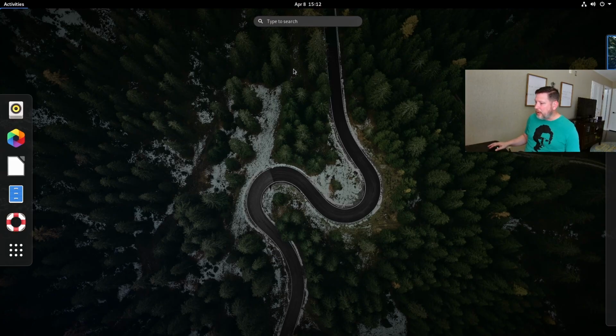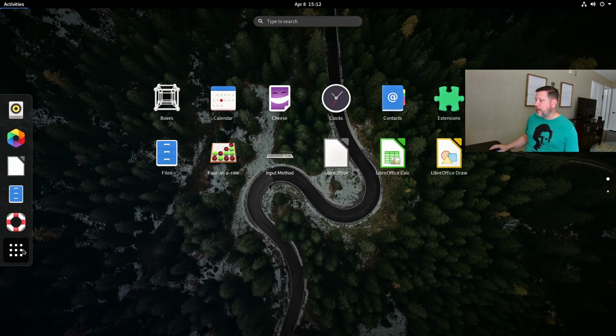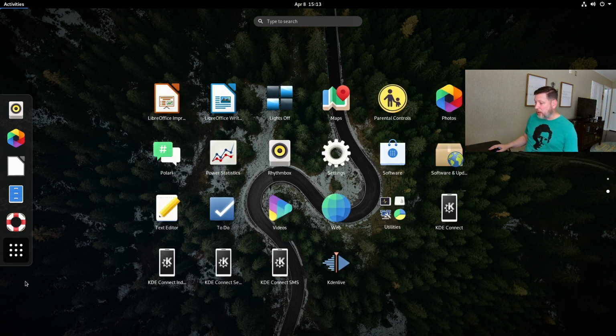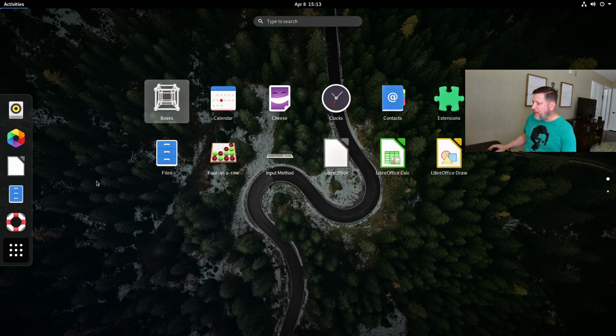Now, could this be condensed and used on a phone? I think this menu here and this menu here could definitely be there. If it started right in this menu, you might be able to easily navigate a touch screen and get to where you need to go. I think that's definitely possible. And I think you would be able to go from one to the other and things would work great.